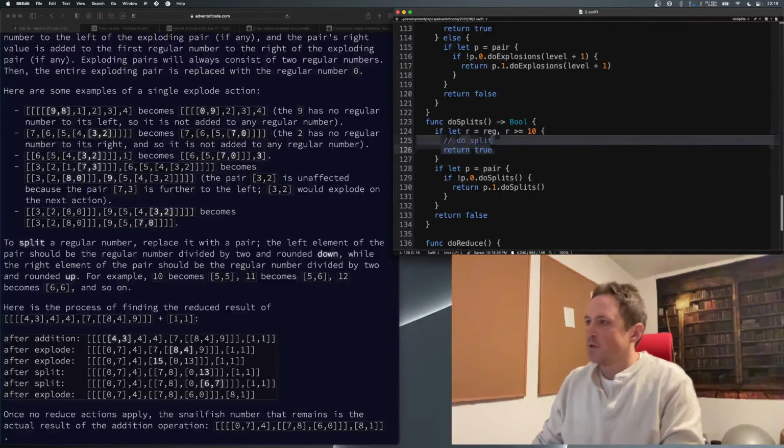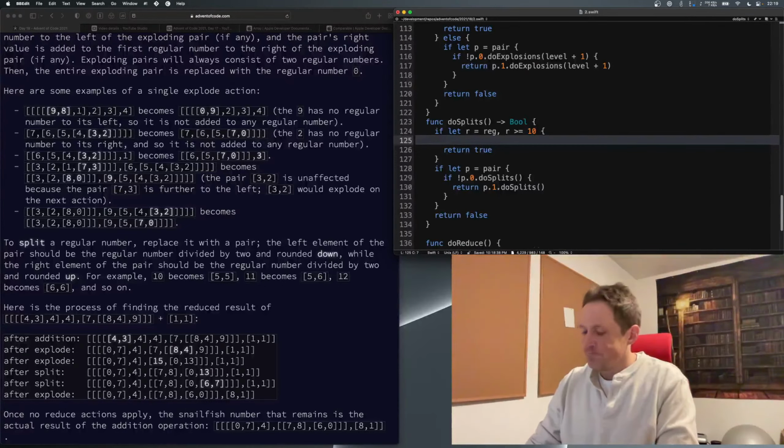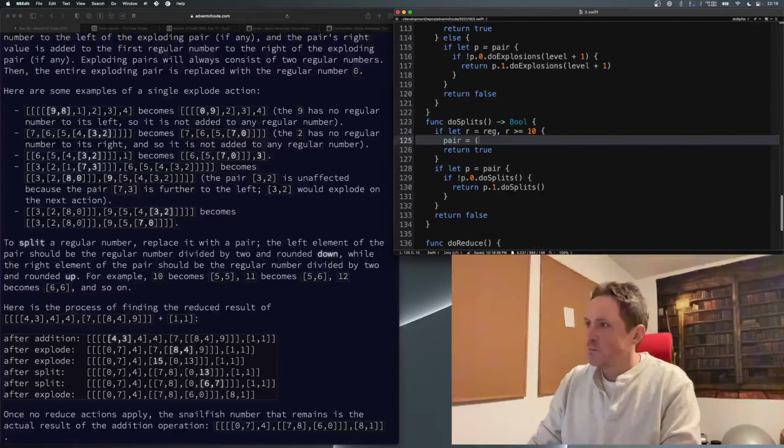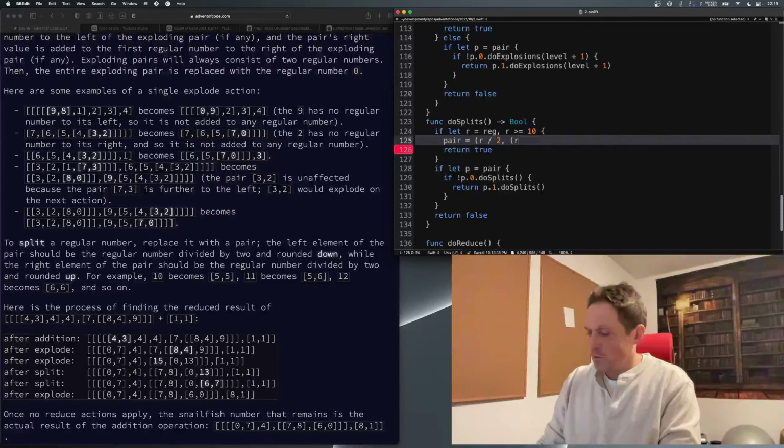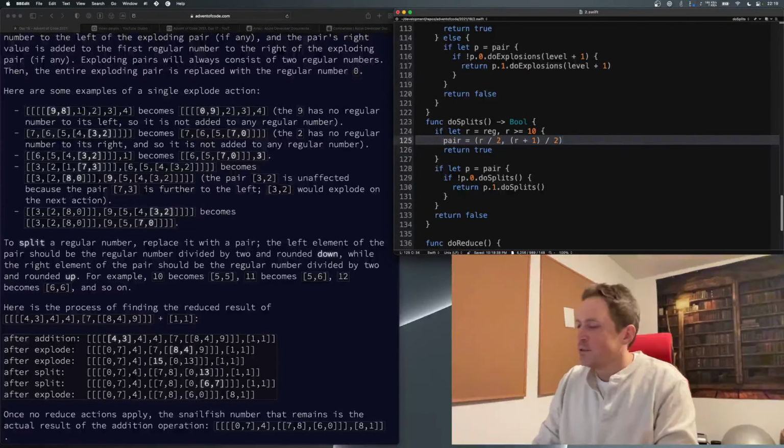do splits. So this is easy. We just say r over 2, r plus 1 over 2, right?